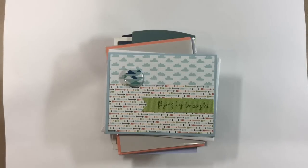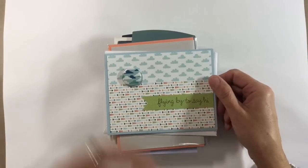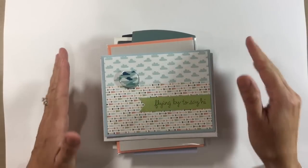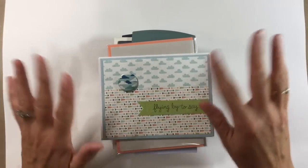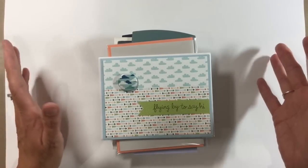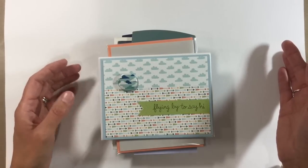Hello everyone, I've received a lovely package of Happy Mail from Kathy Waxler. Some of you will recognise Kathy from the Facebook group Art Journal Prompts. Kathy isn't actually a member because she doesn't have a Facebook account, but Kathy sends me pictures of her journal pages and I upload them to Facebook on her behalf into the group because I just think it's so lovely for you to be able to see the wonderful pages that Kathy is creating.